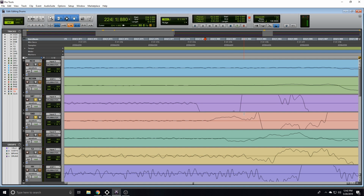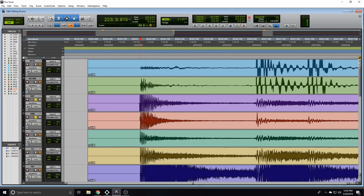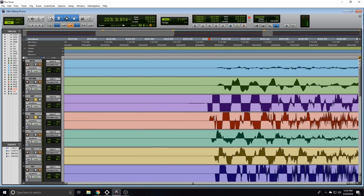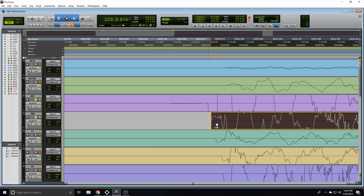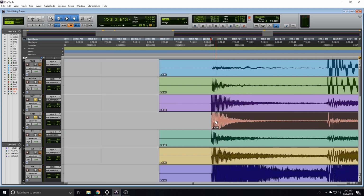So what we need to do is flip one of these so that they have matching polarity, and then we won't be losing any frequencies at all. Let's find a good snare drum hit, and again, we have a great one right in the beginning of the song. It's super clear, easy to see, and we're gonna take the snare bottom mic and pull it back to be in line with the snare top mic first. Same process, we're gonna click on the beginning of the waveform, press A, and then drag it over. Zoom in just to make sure it's perfect, and then drag it back to the beginning.